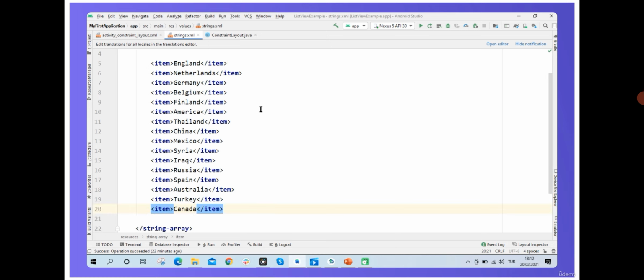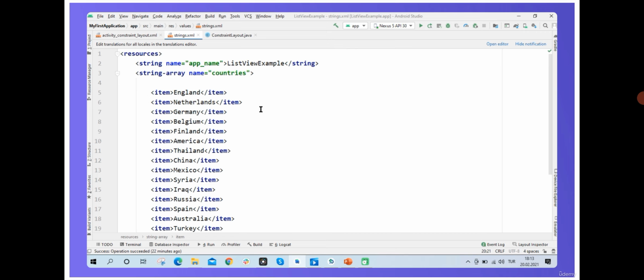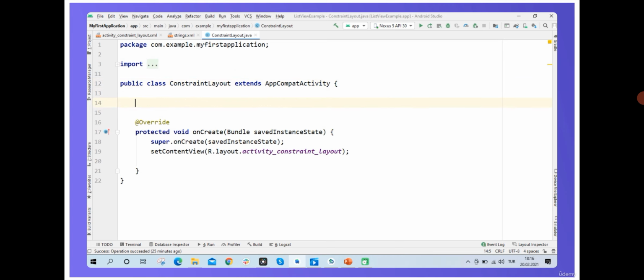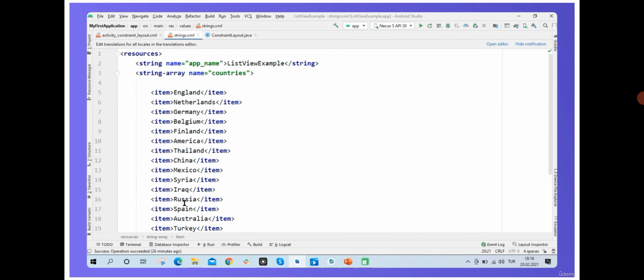Now we have an array and a list view, so we can go to the Java side now. I'll define list view and array on the Java side. I will write here ListView, and after that, I need to give a name to this list view. So I'll give it the same name, listView. And also, I need to create and define an array.